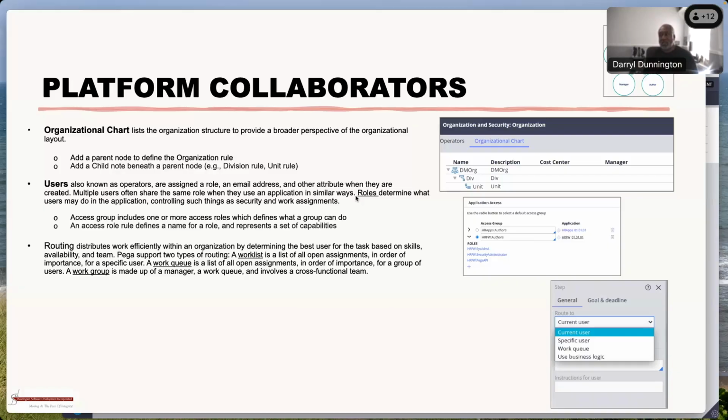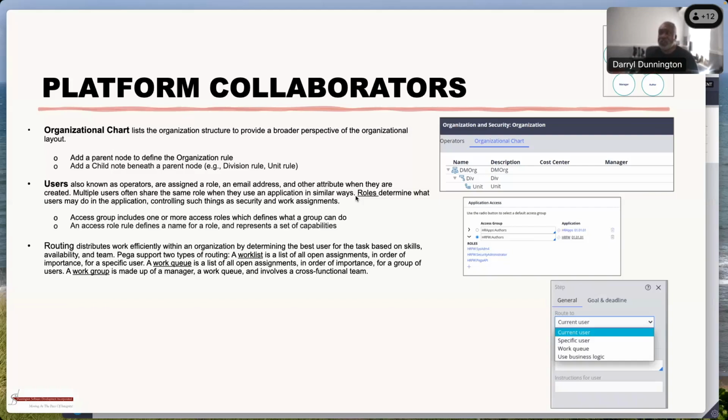We have another concept. Let's say that you work on a team and the team has a list of activities to do. That's considered a work queue. When there's a team and they have a list of work to do, and it doesn't come directly to them, but goes to the team, and then they have to go and pull a work item off of the work queue. So you'll see and hear those terms, pull and push. Pull is always going to a work queue, and we pull a work item off and push it onto our work list. Pull and push. So we'll see those concepts.